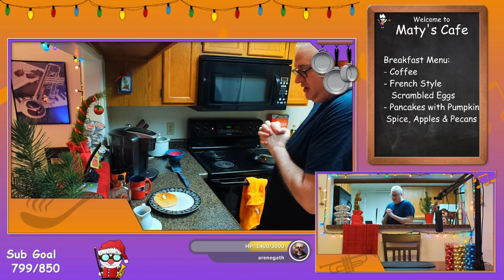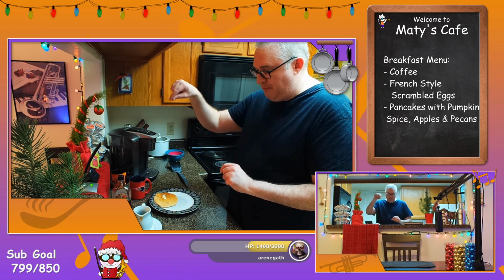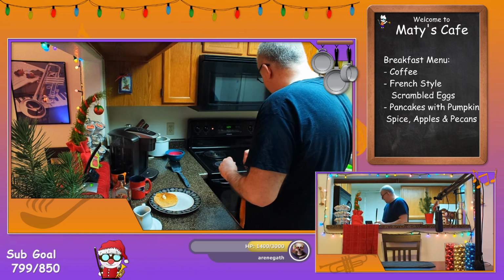Oh my gosh. And this is going to be so good because you've got the applesauce in there. We've got the pecans in there. We've got the pumpkin spices in there with all the good cinnamon and everything. A little bit of the good butter that I love and some real maple syrup. This is going to be outstanding.